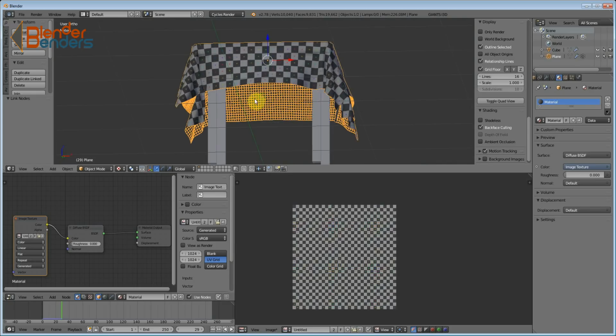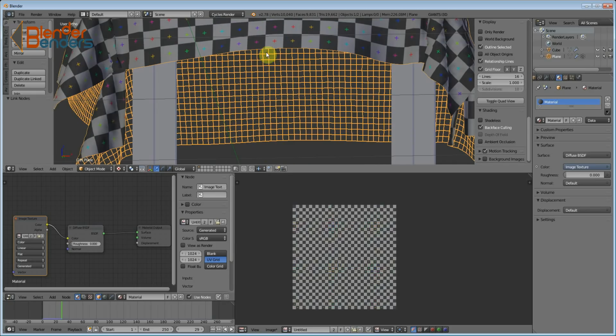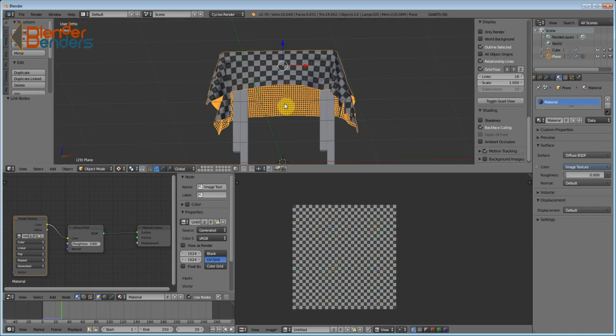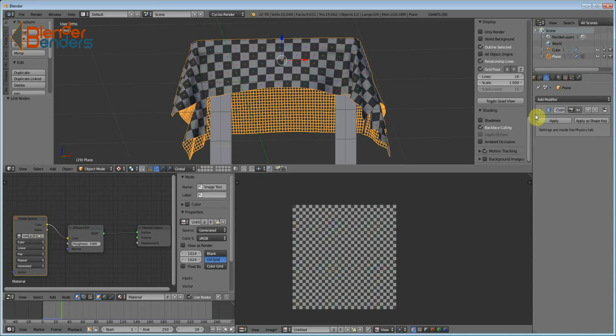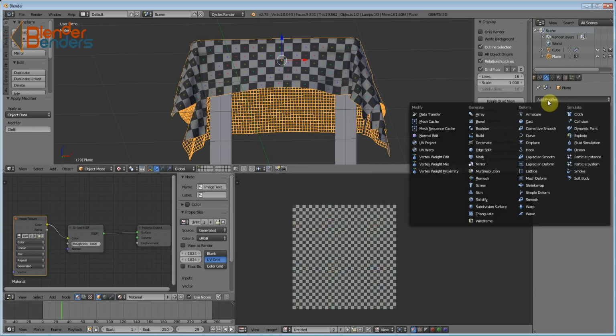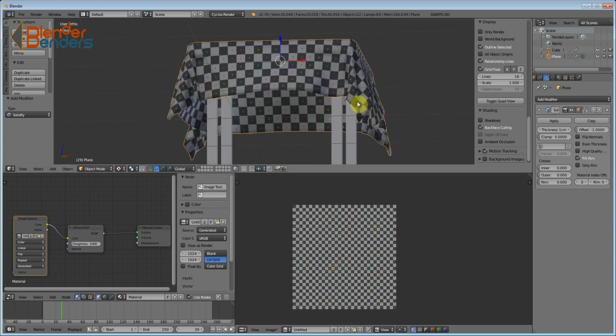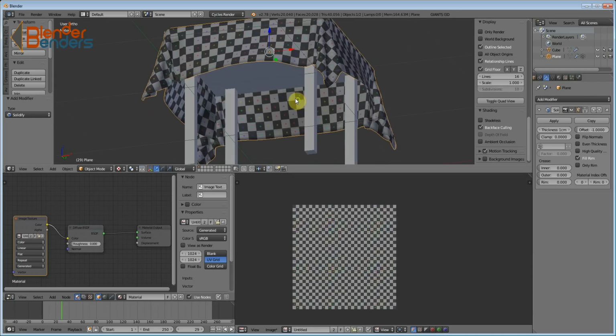So we need to add a bit of depth to this cloth and another side to this cloth. The easiest way to do that would be a solidify modifier. So come across to our modifiers. We can apply this cloth simulation now, so let's apply that so this becomes its own mesh. And let's add a solidify modifier, which is under generate down near the bottom, and basically this just mirrors the outside to the inside.